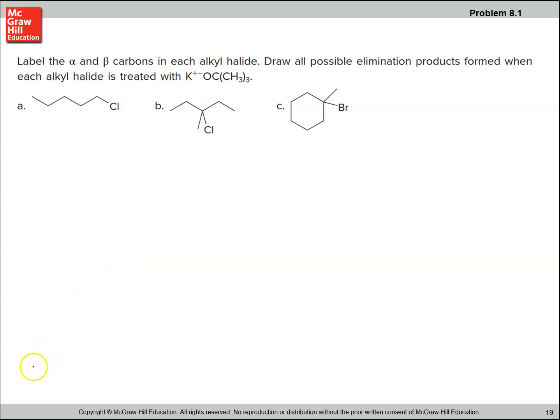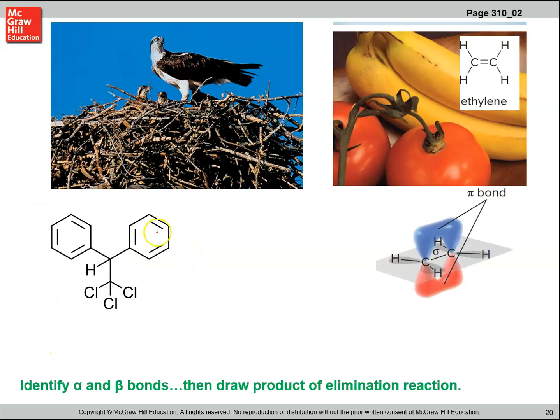This compound here is DDT, and it used to be used as an insecticide. But what was found is it was getting into the environment, and then into different animal species, into the fats of animals, and then those animals were eaten by prey, birds of prey a lot of times, so eagles and hawks. What happened is it actually resulted in the development of really thin shells that are easily crushed. So when these large birds would sit on the eggs, the eggs would crush and kill the babies. So it was pretty sad. This has since been eliminated.